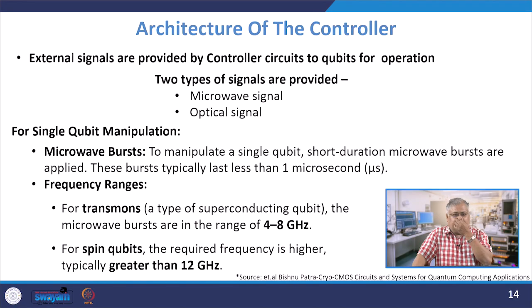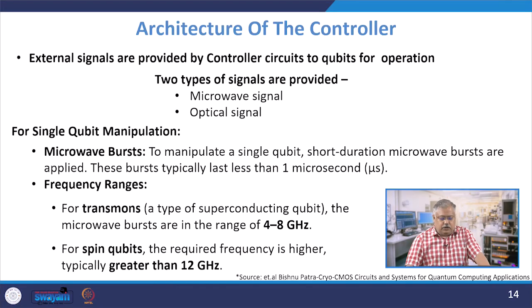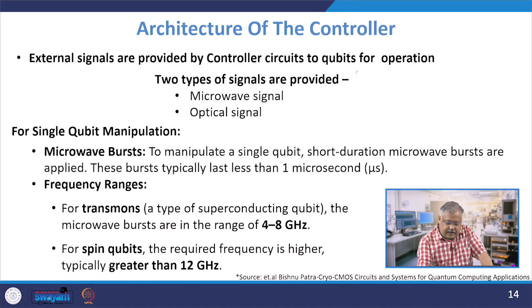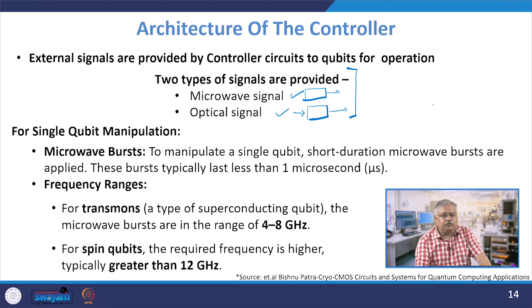Now, we have already studied the architecture of the controller, and we have seen in our previous discussion that generally to control the readout or the state of the qubit, we use either a microwave signal or an optical signal. The optical signal will go through the avalanche photodetector and then an amplifier. The microwave signal will go through a low noise amplifier, mixer and so on. You need to be very cautious that while crossing these active devices, you do not add noise to the signal to a larger extent. That is one important point.